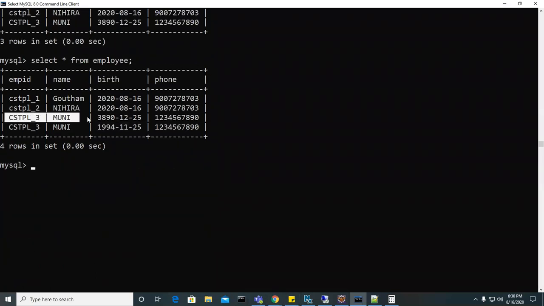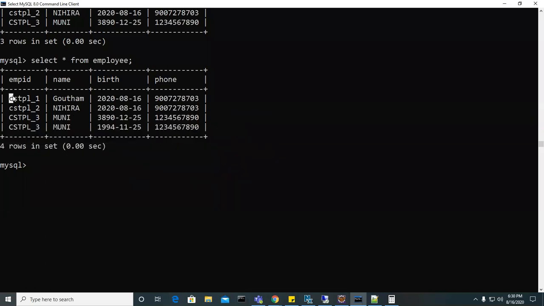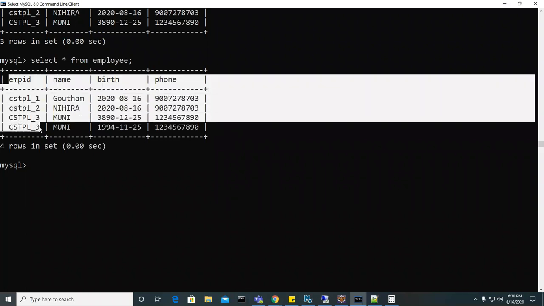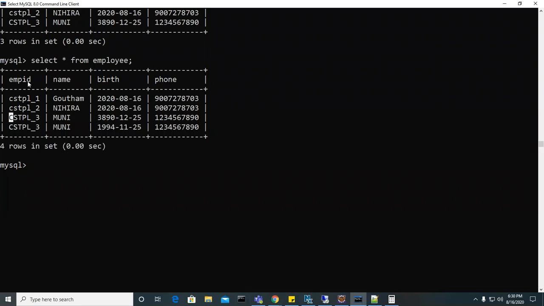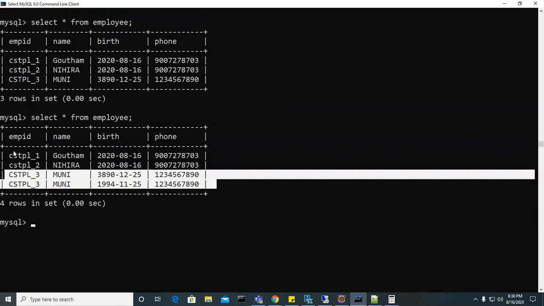Now I don't want this record. Looks-wise everything is the same, and you can delete the records also. But generally, employee ID will not be the same, right? For all the cases. But we don't have any constraint here, and the constraints we will talk about later: primary key and foreign key relations in database. We'll talk about what a primary key is when we are creating.